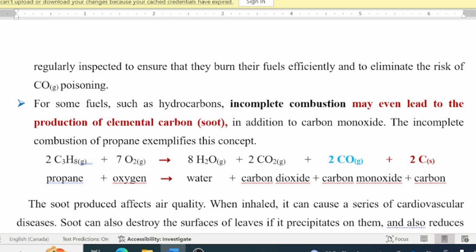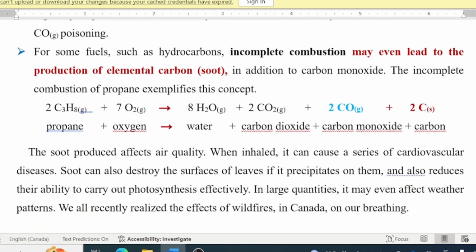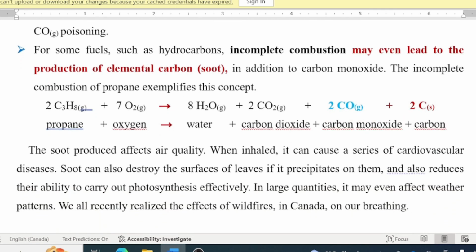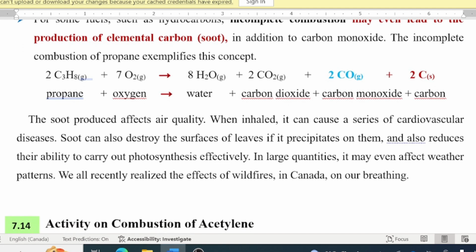So if you do not give this enough oxygen here, what happens is some of the products will be at the lowest state of oxidation, so you might produce some carbon monoxide here and even some soot. So this represents incomplete combustion of another hydrocarbon. Okay, so three effects you might have here. One, you're getting less energy because this has not been oxidized fully, and now you're getting some unburned carbon. Not only are you getting less energy, but you're producing some carbon monoxide, and this black thing here is called soot. And soot can have a devastating effect on the environment.